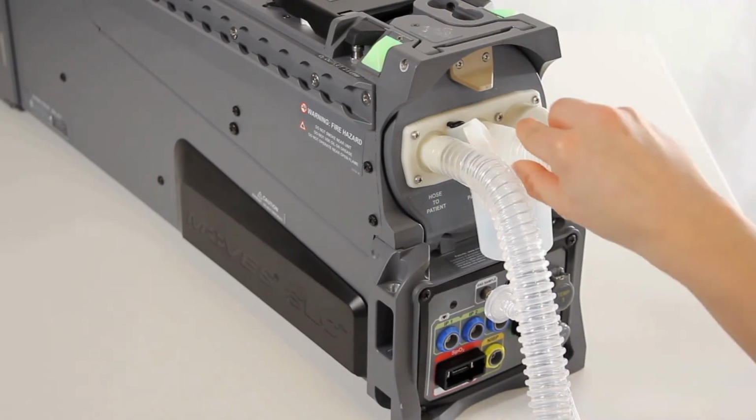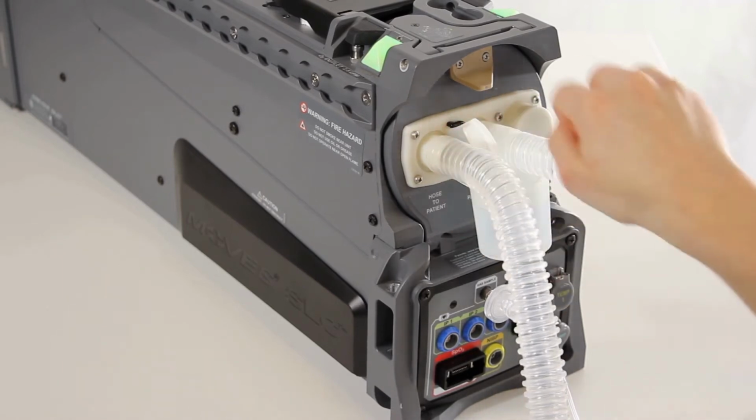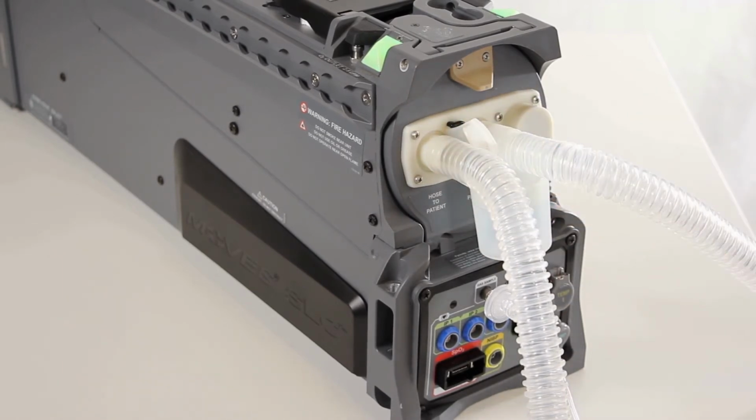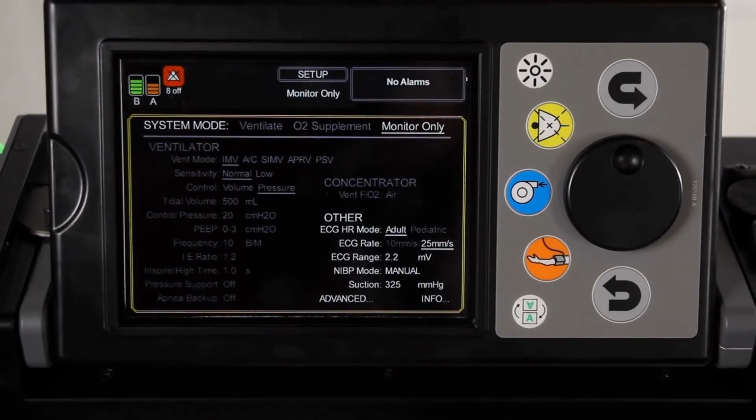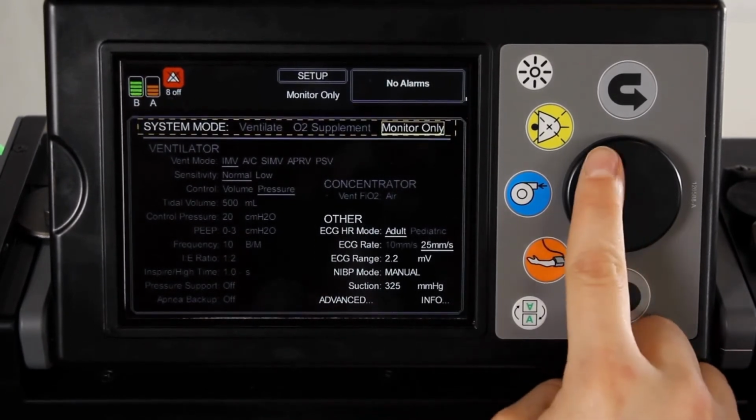Install the new ventilator cartridge, then close and lock the ventilator cartridge door. Reconnect the water trap to the ventilator cartridge door and ensure ventilator breathing circuit patient hoses remain connected. On the user interface screen, change the system mode back to ventilate to immediately resume patient ventilation.